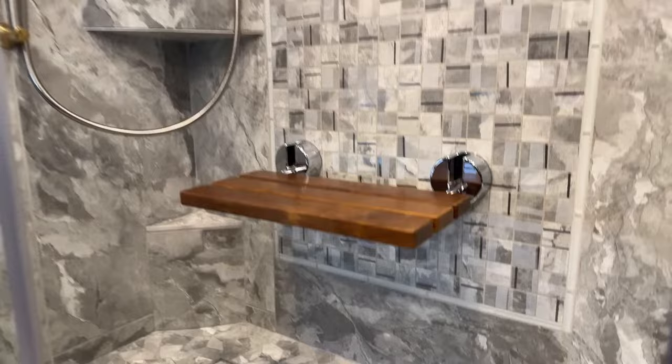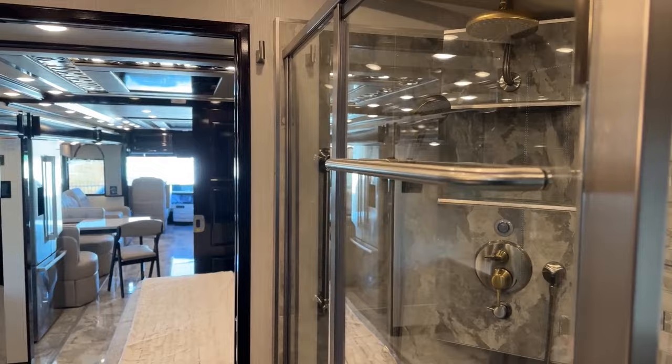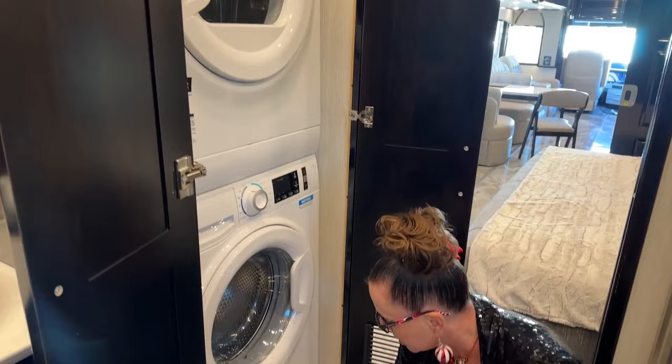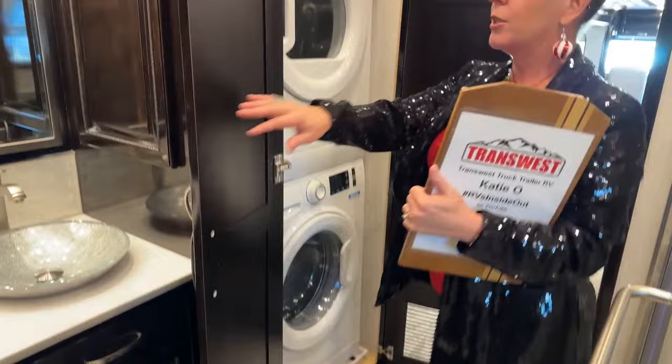Everything about this shower is fantastic, especially when you get to the back of the door — you've got nice towel bars and then your robe hook right up here next to the exit. Now, you will note that we have gone back to the 110 Slendid washer and dryer. It's only because it's really hard to find a washer and dryer that works better and more consistently than this one. This is going to be the standard feature for 2024 moving forward. You still have this great drawer down below. All you need is a Ziploc bag full of Tide Pods and some dryer sheets and you're good to rock and roll.